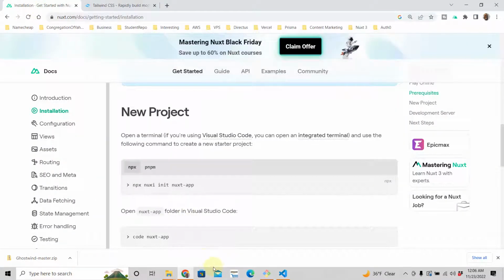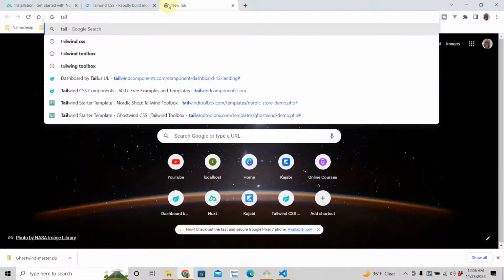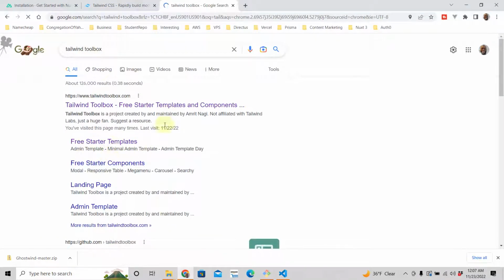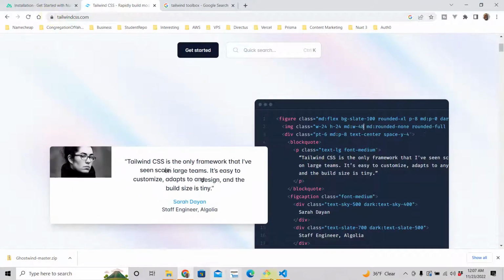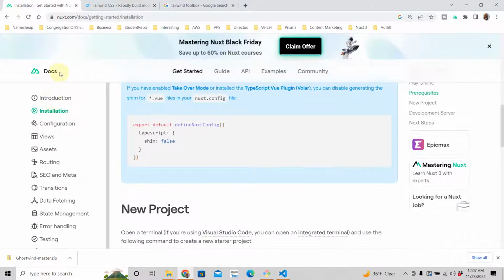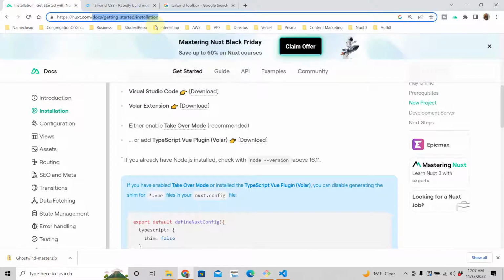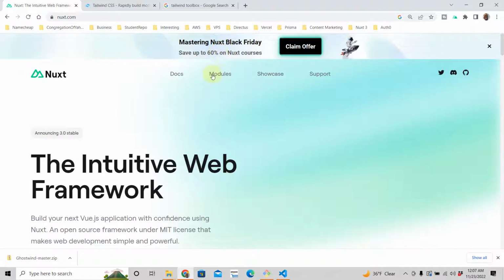Because we're using Tailwind, when we went to Tailwind Toolbox, obviously they use Tailwind at Tailwind Toolbox. So we need to download Tailwind for our Nuxt app. Now, when you go to nuxt.com, they have modules here.